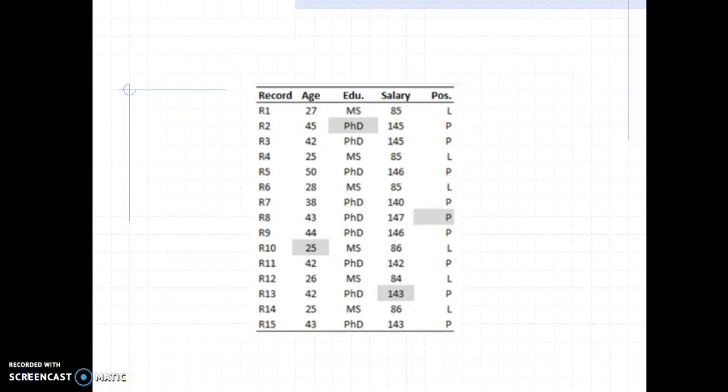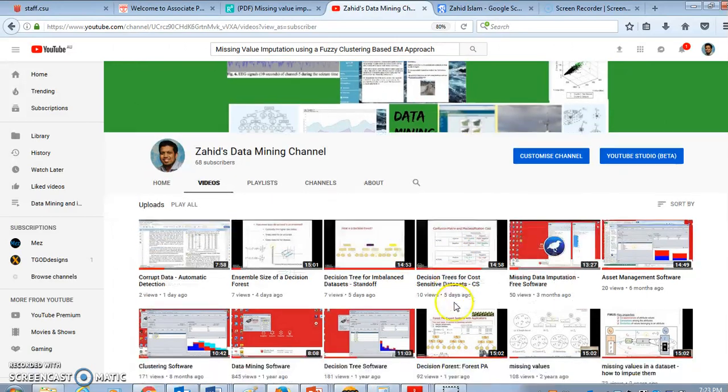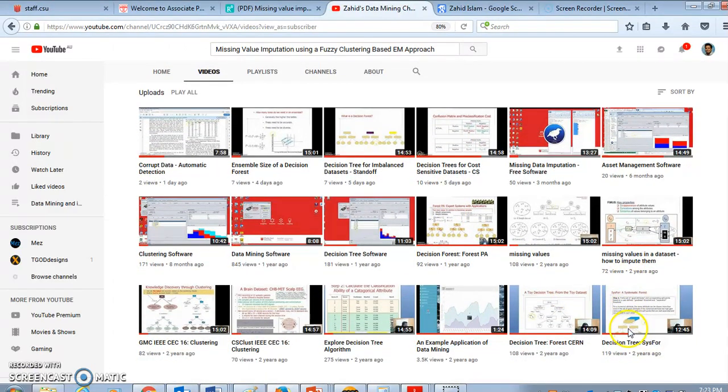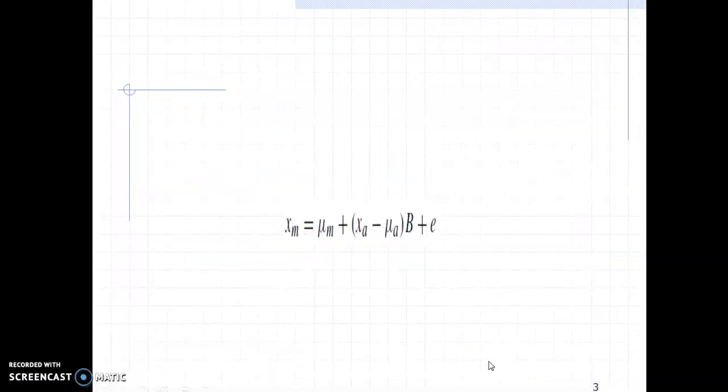research area. I have also presented a few other videos on missing value imputation on my channel: a video on a technique called SIMI, a video on a technique called FIMAS, and also some freely available software. So please feel free to watch those videos on missing value imputation if you want a clearer understanding, and also want to see the other possible approaches for missing value imputation. There are many other existing approaches for missing value imputation.